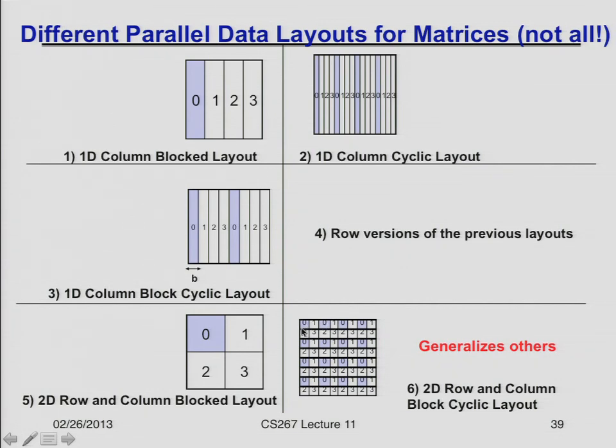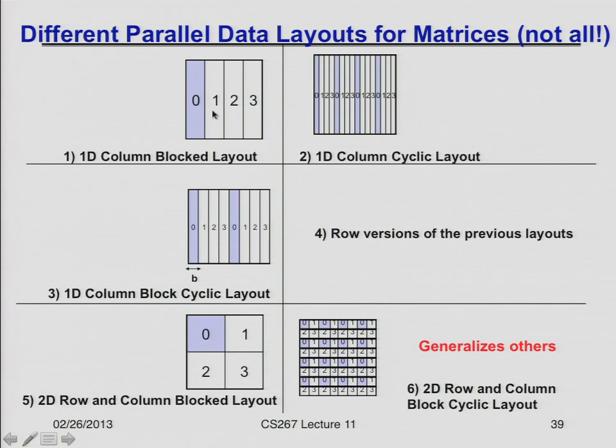So each of these is a b by b block, and so now I have parallelism across the rows, across the columns. If I take a submatrix, everybody owns a quarter of it, so I get load balance. And I have little dense b by b matrices, which give me high performance locally on each processor. So this is the natural data structure from the point of view of getting high performance. It's not natural for most users. So this is one of the issues with using these kinds of libraries.